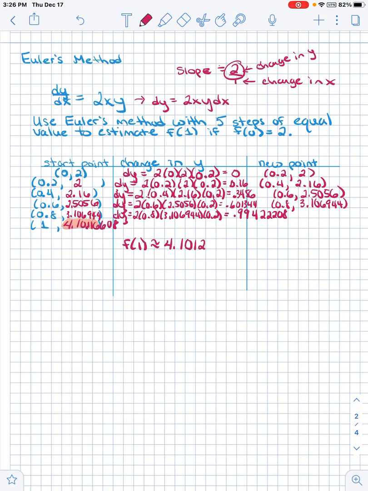That's a lot, but let's see how close we were, because we had the original function. The function was 2e to the x squared. So let's plug 1 into that, 2e to the x squared, and see what we get. So 2, I'm doing this in my calculator, I hope you are as well, times e to the first power. Sorry, I was pushing the wrong thing in my calculator. I'm using my phone.